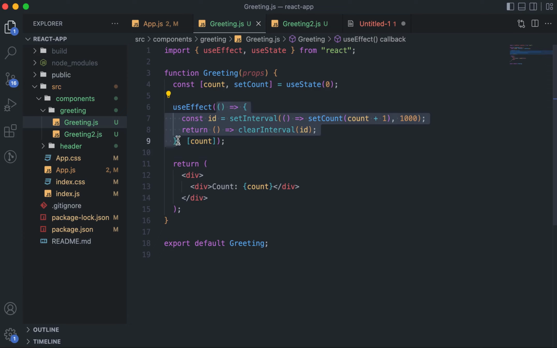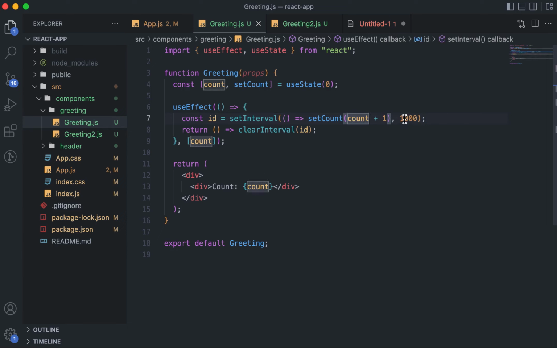But we know that whenever an effect runs, its previous cleanup function also runs. The previous cleanup function clears the earlier interval, the one in which 0 plus 1 was set. That interval is cleaned up just after 1 second, and then at t equals 1, a new setInterval is scheduled with count value 1.